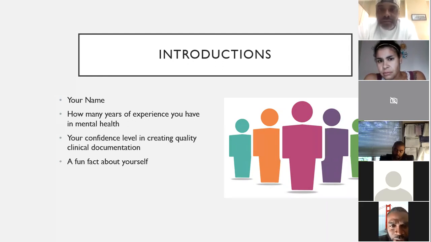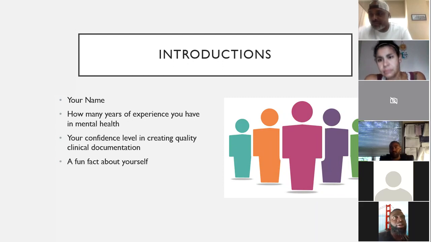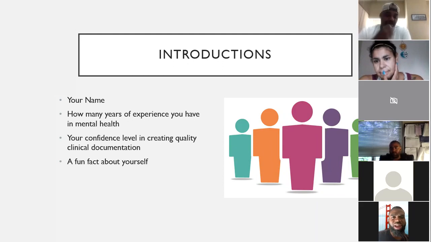My confidence in writing quality notes: I'm confident in writing, very confident in writing actually, but I'm always looking to get better. So that's why it's good that we're having this training, learning more about the golden thread, because it seems like things are always changing. So it's good to have these trainings. I've written quality notes before. I've trained also on how to write notes. And one fun thing about myself, I love to write and publish children's books.